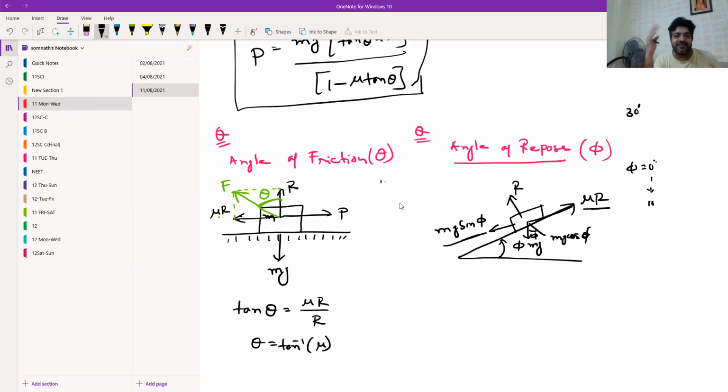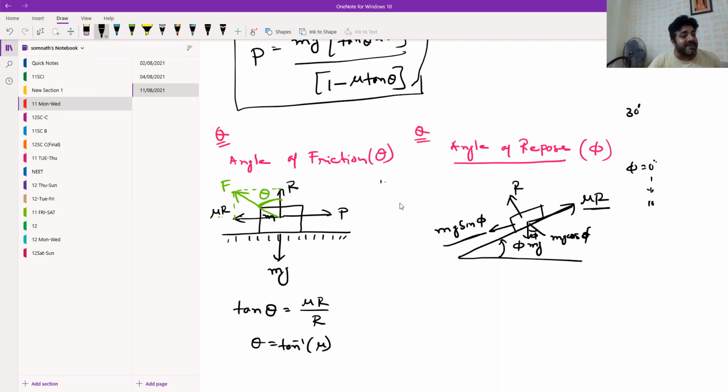My force is greater than frictional force. Yes, sir. So the minimum angle at which the inclined plane is able to hold the block, meaning mg sin phi balances the frictional force, that angle is called the angle of repose. और इसी को देखो आप थोड़ा स्टाइल मार के बोला होगा, it is the minimum angle that an inclined plane makes with the horizontal when a body placed on it is just about to slide down. मतलब अब शुरू करेगा, उससे ज्यादा हुआ so it will start moving.